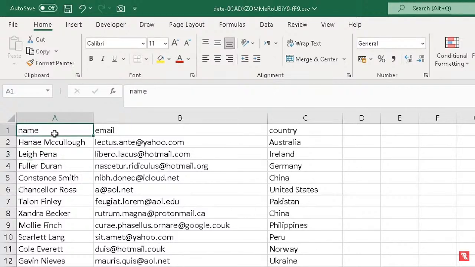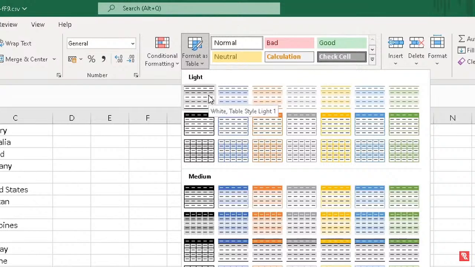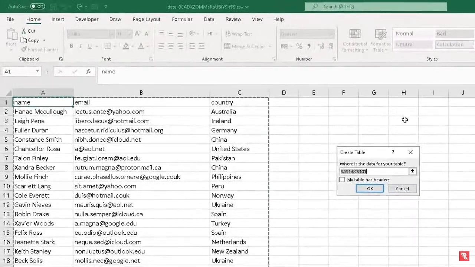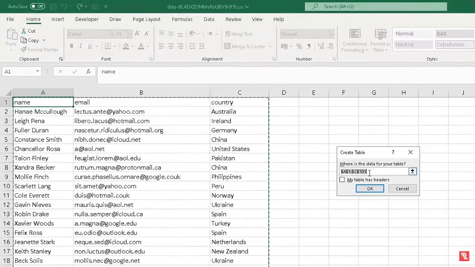So you highlight the first cell of that list of data, then at the top go to Home, scroll across to Styles. Within Styles you will see an option which says Format as Table. Click on that, choose the first one, and it will come up with this pop-up box selecting the range of the list of data automatically, asking you, is this the range of data you want to be included or converted into a table? Before you click OK, because I've added column headers, I want to check the box saying my table has headers, and then simply click OK.